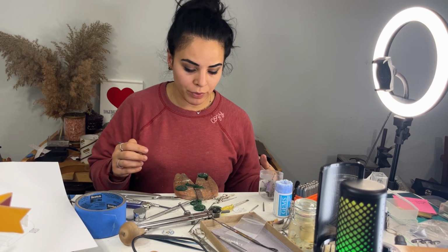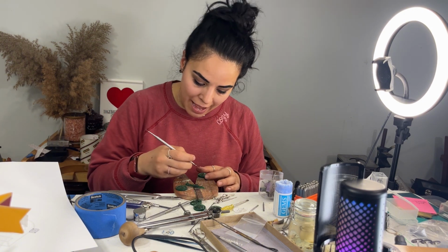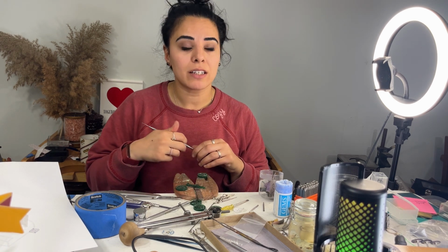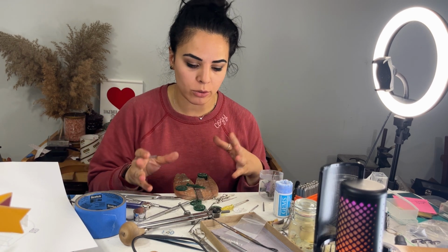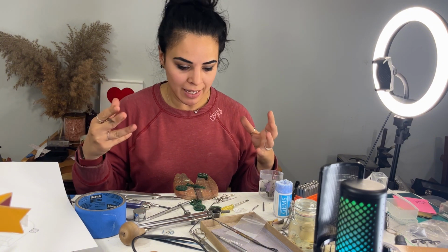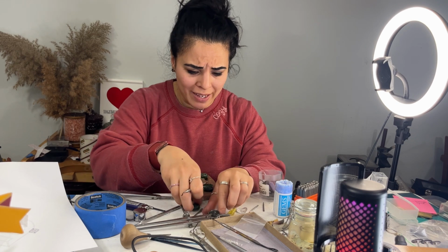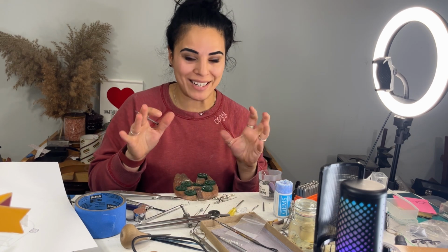My biggest concern right now is to get everything as smooth as possible, because I know it's going to be super tricky after I cast these to try and get in there and smooth things out, just based on the relief style carvings that these are. So it's not something I'm used to doing, but I'm really trying to make it as perfect as I can before I cast these into metal.